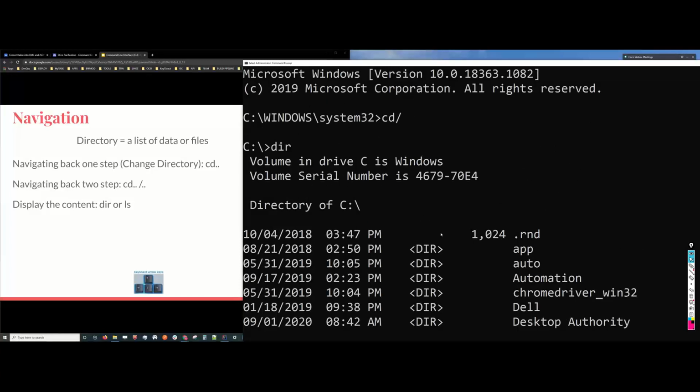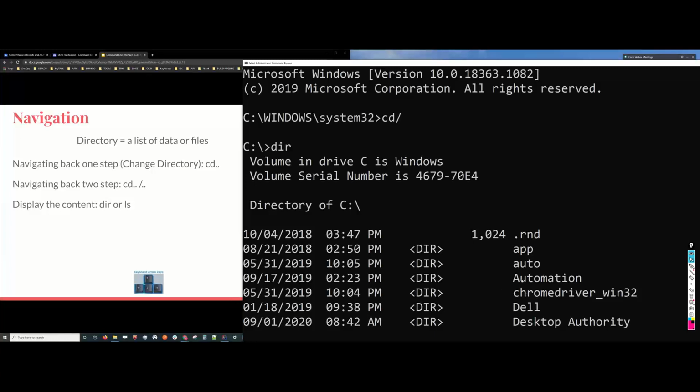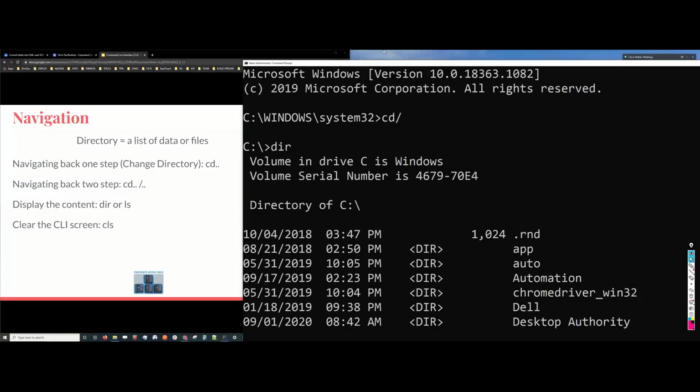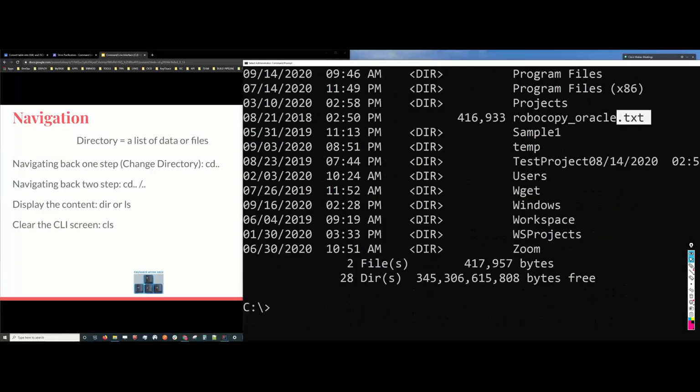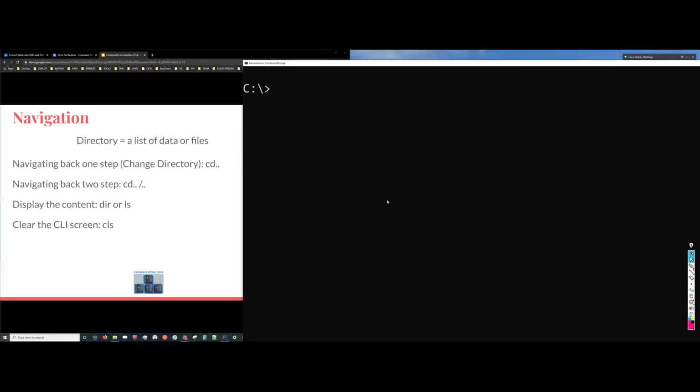Got it? Now, if I wanted to go deep into that, I will have to specify how to do that. But here's another command you need to know: how do I clean this up? This is pretty messy and I want to clean it up. You can just type in CLS for short and hit enter, and it cleaned up and went all the way straight back.